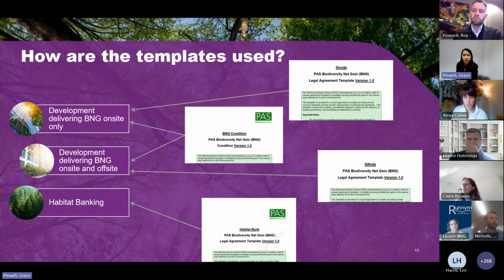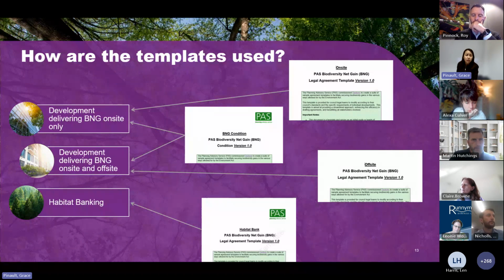So the implementation of a habitat management and monitoring plan needs to be secured by legal agreement, and those obligations need to be secured. Those works need to be maintained for 30 years from the completion of the works. So whenever you're looking at the offsite Section 106 agreement and the Habitat Bank agreement, please do start with the habitat management and monitoring plan and get a sense for what's in it, because I think they're going to vary quite a bit from site to site.